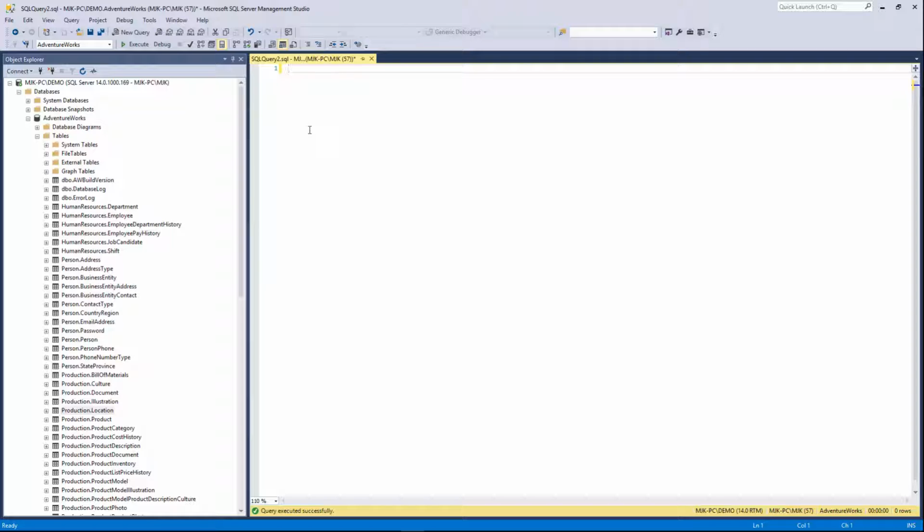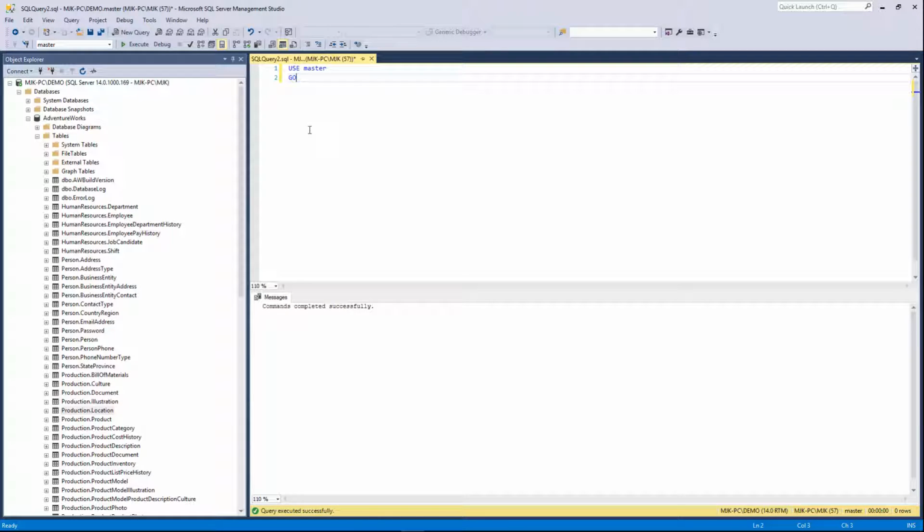First up, what we'll do is show how you can actually switch databases by using SQL, and the syntax for that is use. And since we are already in AdventureWorks, let's just go to master. And then underneath we'll say go. And go is just a terminology in here. It's the default to end the batch, to end that block of code. So go. So now we can see we switched to master.